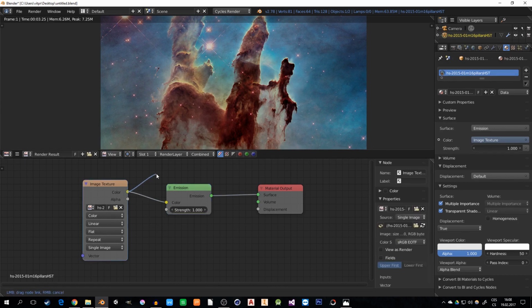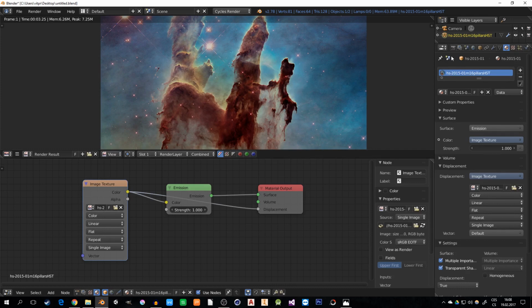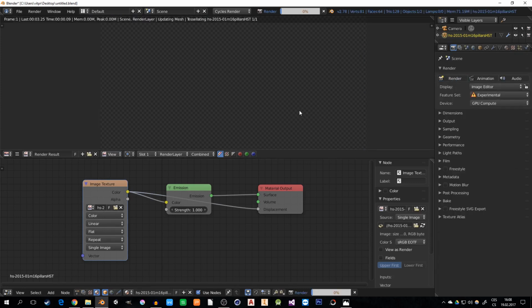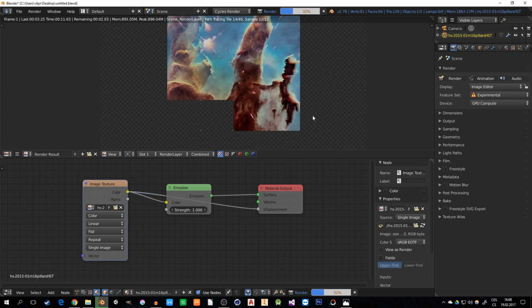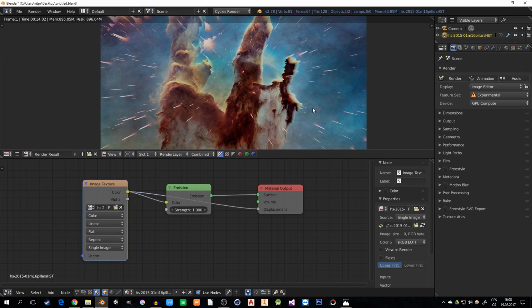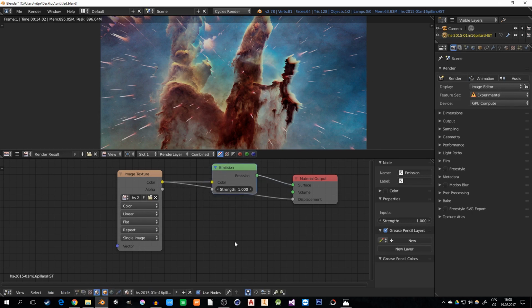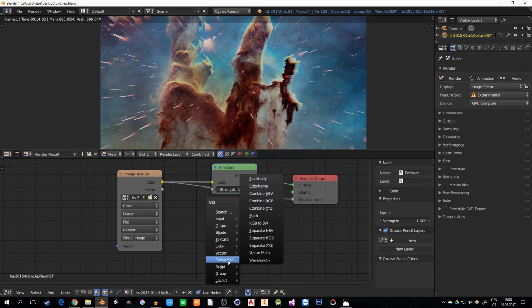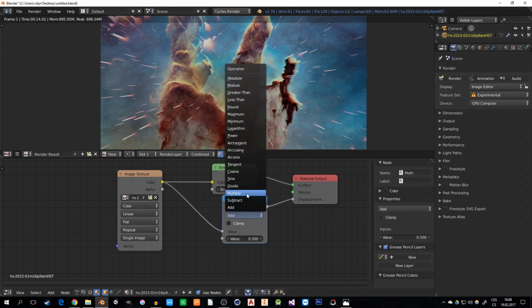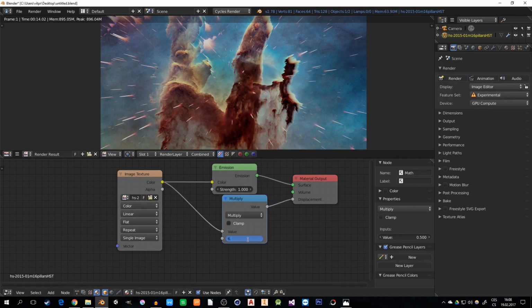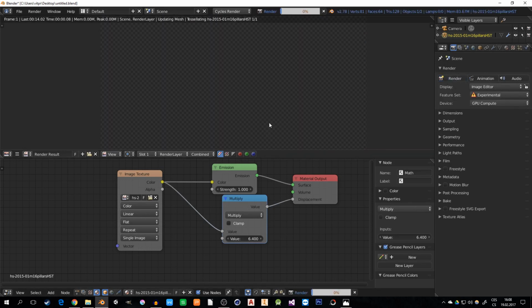And we can go and just plug this color to the displacement and see the result. Jump to the render the image. It shouldn't take too long, but now it has many more polygons, and you can see it starts to do something. It displaces the plane. We can amplify this effect by adding converter math and multiplying it by something like 6.4, just because I like that number. Render it again.